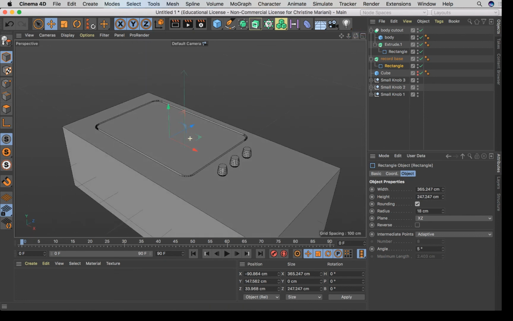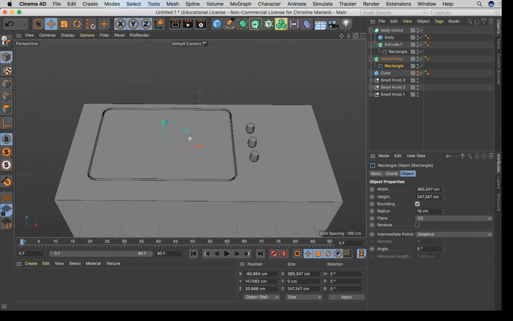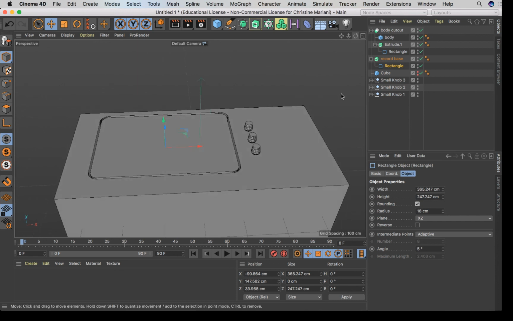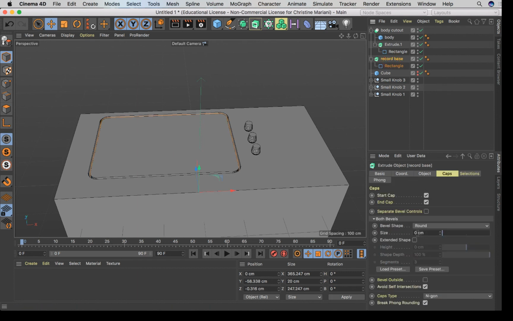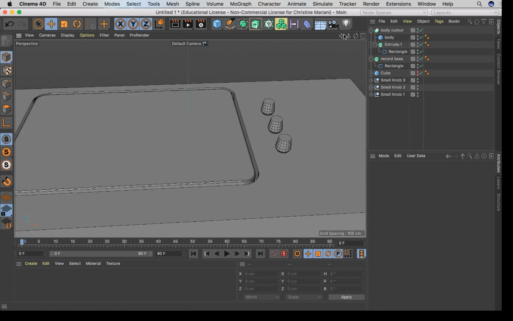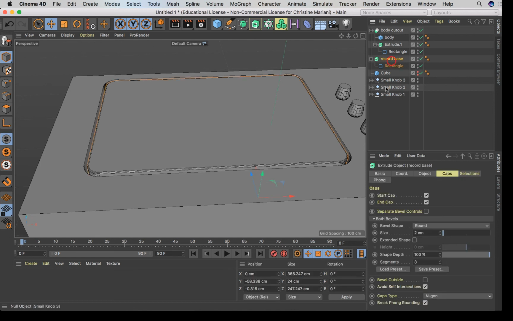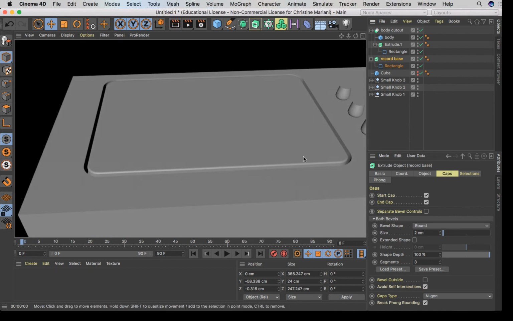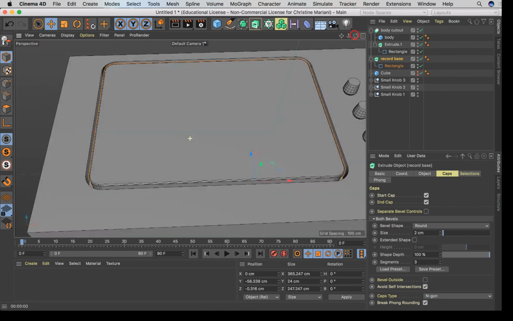Okay, and now it looks like that. Now I would definitely want to go back and do edges, because all of the edges on this have a little bit of a bevel. So I would want to go back to the extrude and put a little bevel on the edges, and hopefully that doesn't change the size of things too much. You can see I just very quickly did a bevel of 2 centimeters, and now I've got a nice little rounded edge there. I probably want to round it a little bit more, but that's a starting point at least.